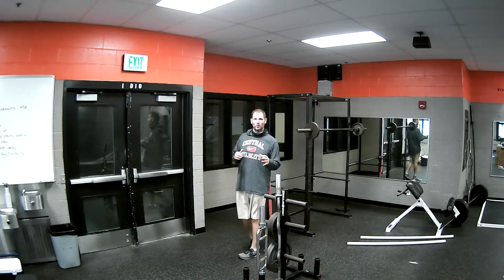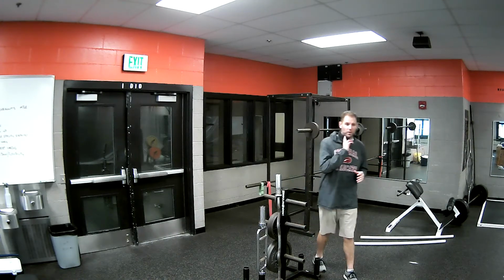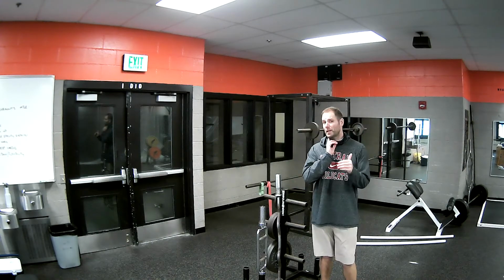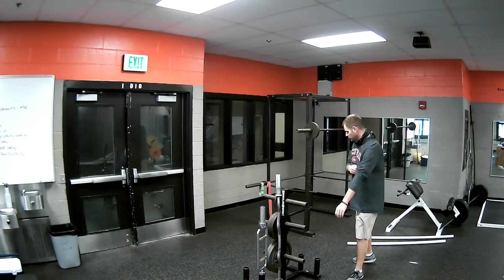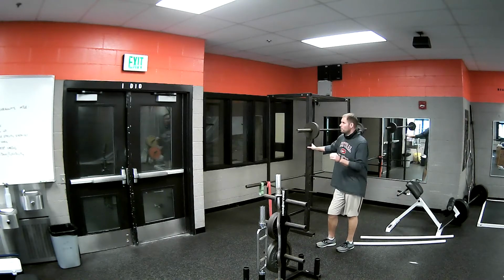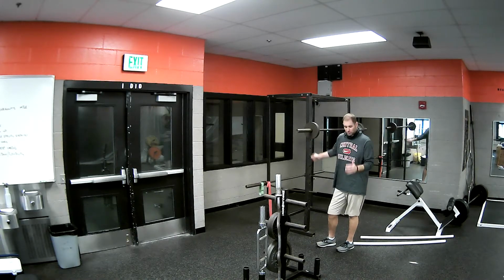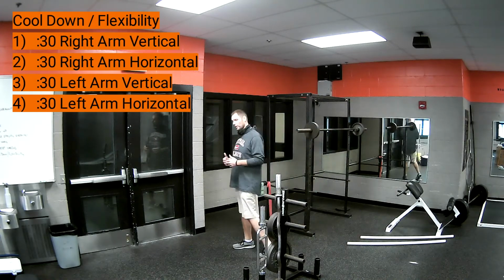Hopefully you're able to get your heart rate up well over 100. You can check that max heart rate. We're looking to get to 120 actually or above is where we want to end up getting to. If you can get up to 140, 150, that's what we're ultimately trying to do. Now we're going to go ahead and cool down and work on our flexibility. And we're going to cool down and do that up on our feet.